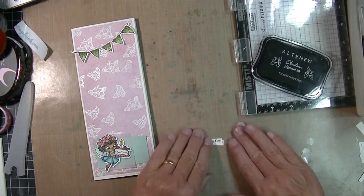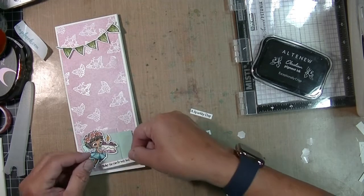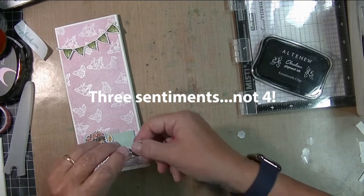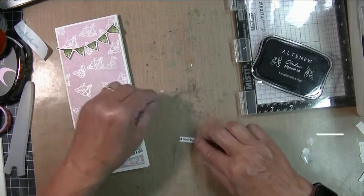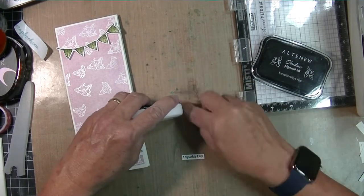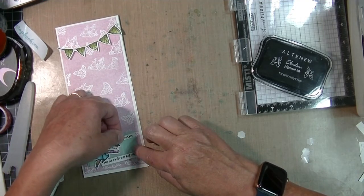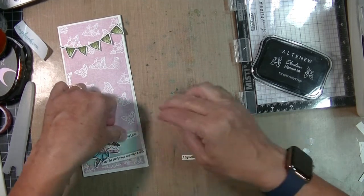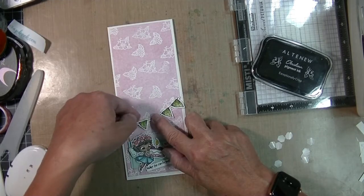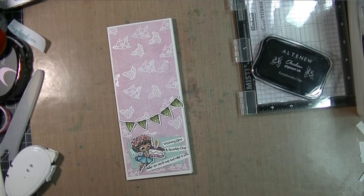And I think I'm going to put it down next to it. Let's see, I need to use all 4 of these, and I'm just going to put these down. So it says, wishing you a sparkly day. Just like that.